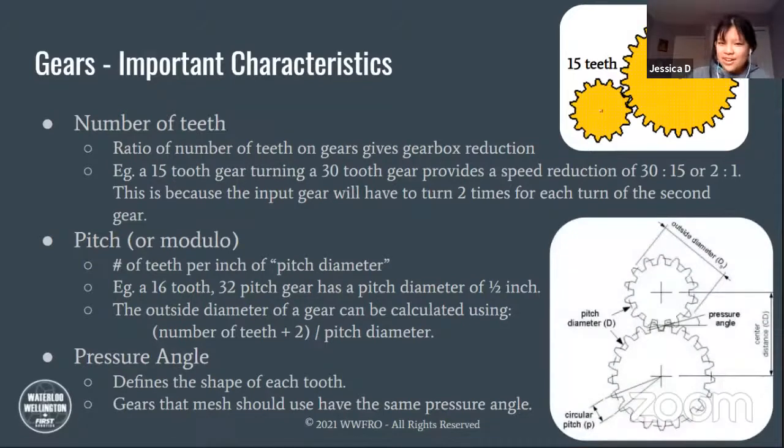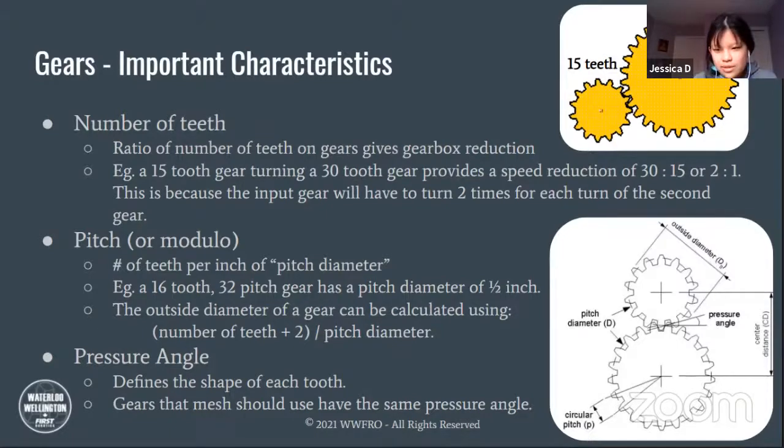All right, let's look at a diagram to visualize what we just discussed. For example, that first label, the outside diameter, like I said, if you took a circle that just touched the tips of all those teeth on the gear, and then you took the diameter of that circle, that would give you the outside diameter. And then you can also see outlines of the pitch diameter. Again, it's a theoretical value, so it can't actually be measured, but it's used to determine the measurements of other values, like the pressure angle.